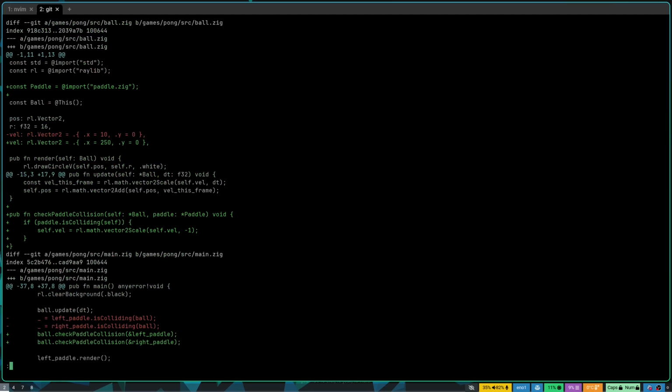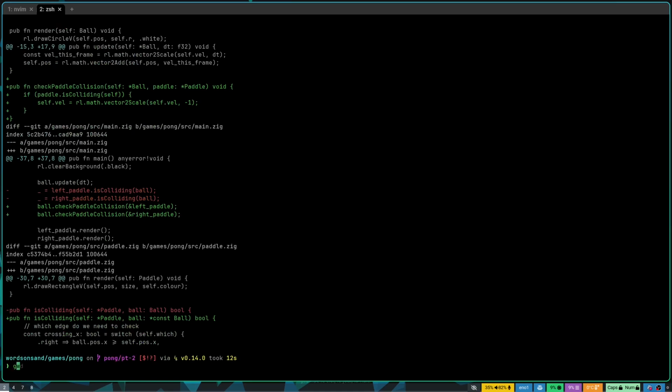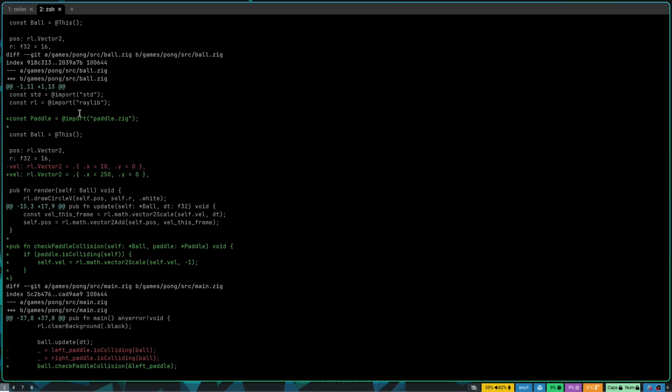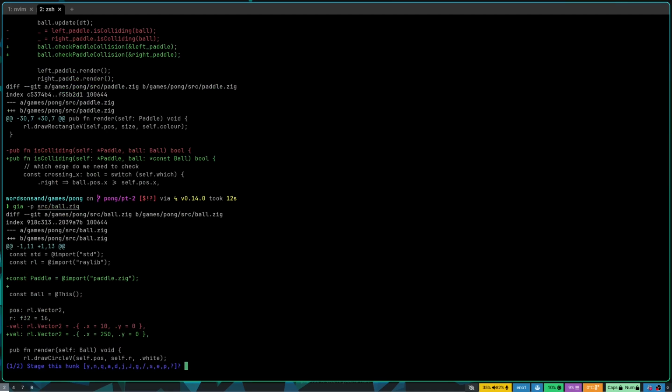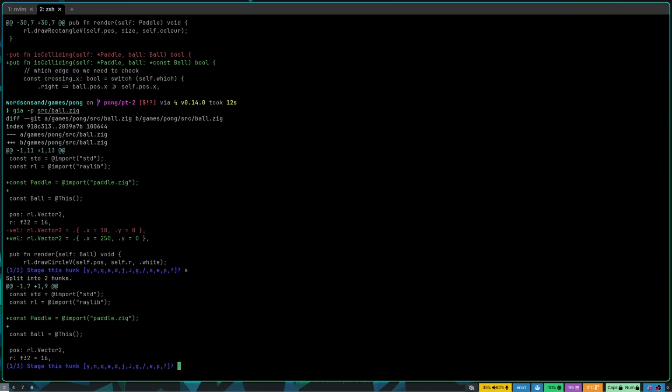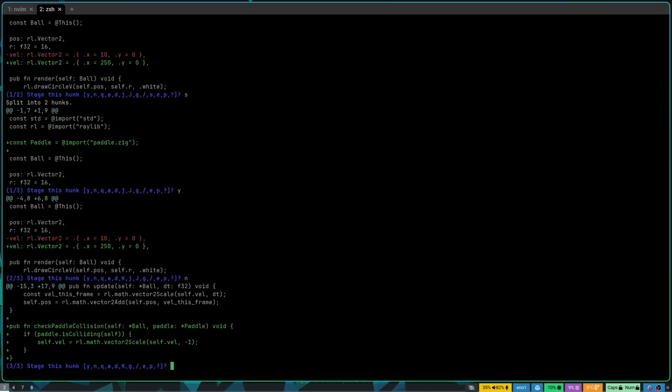What I want to do is I don't want to commit this change, but I want to commit the other ones. So git add -p src ball. I want to split that. I want that one. I don't want that one.